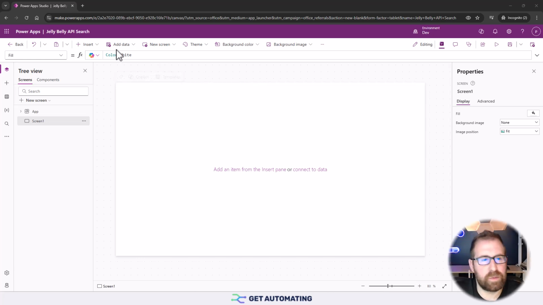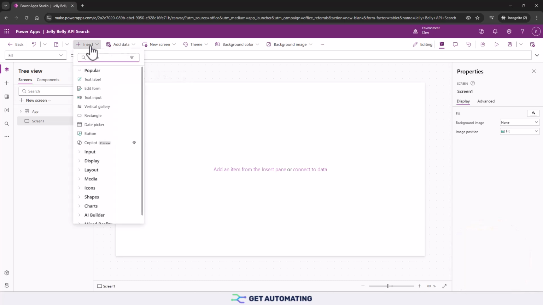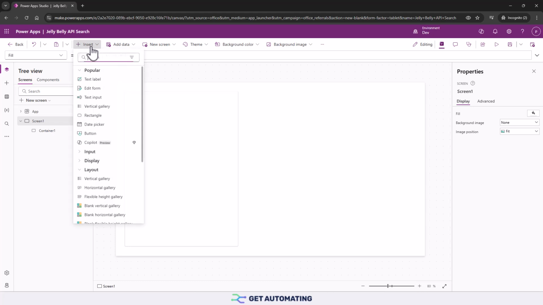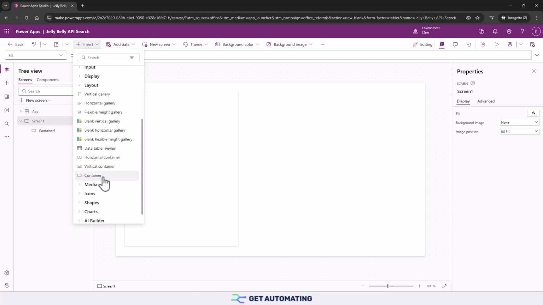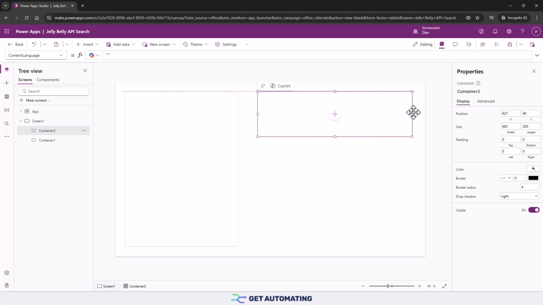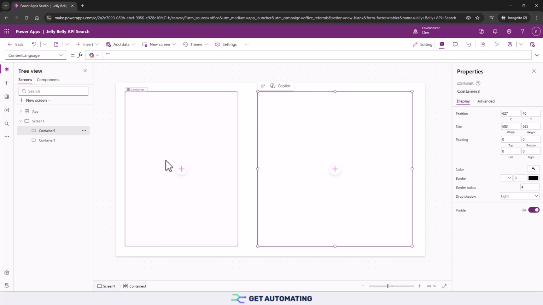All right, folks, we're going to be smoking through this today. We're in Power Apps. We're going to lay down the groundwork real quick. We're going to stand this thing up and get going. So first thing I'm going to do is insert a container. Boom, container is in. Let's drag that down. All right, I'll step out of that and I'm going to add another container. We don't want a container within a container. So we're just going to move this right over here. All right, it ain't pretty, but that's what it is.